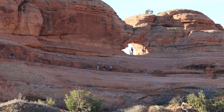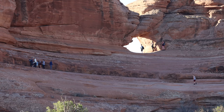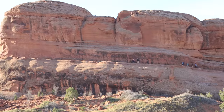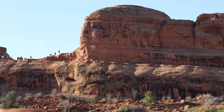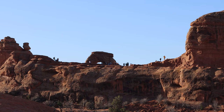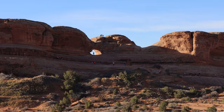Having said all of that — oh my gosh, there are so many people. I can see a conga line of people heading up the ramp to the viewpoint. I can see the tippy top of Delicate Arch. First we have this little arch called Twisted Donut Arch — you pass right underneath it, and from the trail you can crawl up into the opening to get a good view of Delicate Arch. If we zoom out and pan to the left, you can see the ledge people are hiking along, and right there in the middle — that's the top of Delicate Arch. I'm going to hike over to that part and walk along the ramp up to the arch.